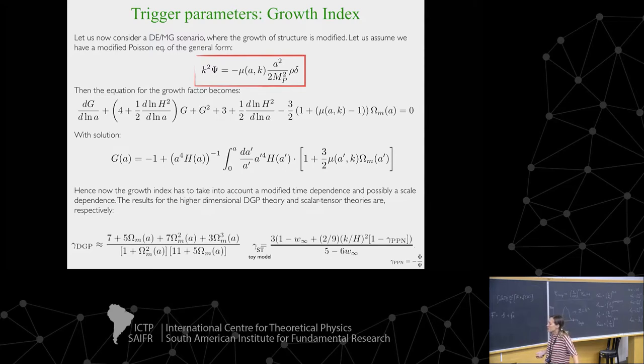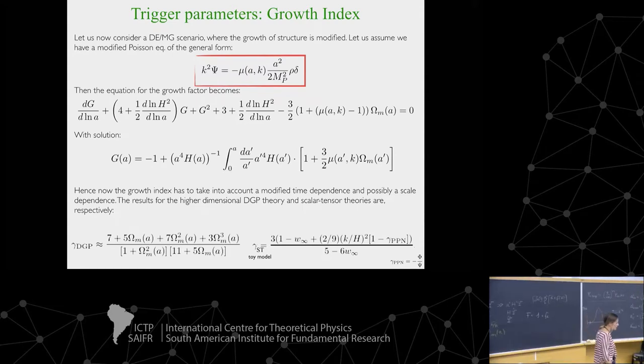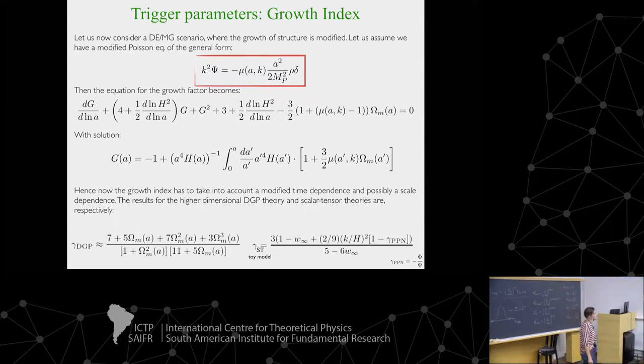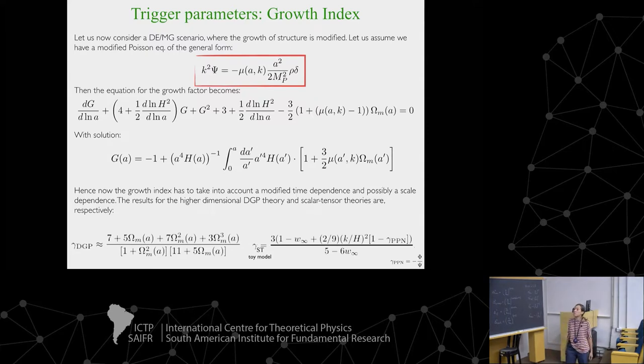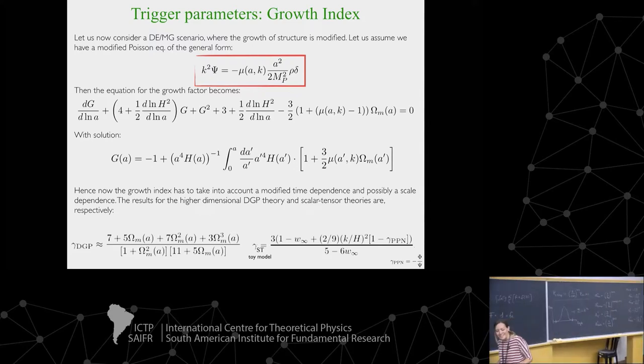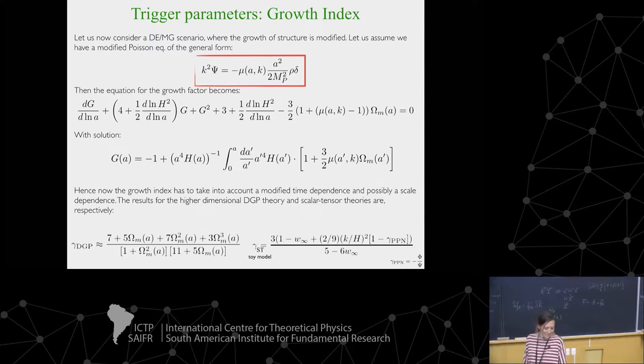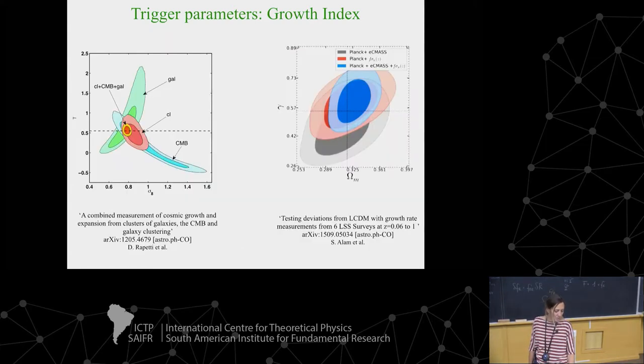You can fit omega matter to the gamma, but you have to make a choice for the gamma when you fit it to the data. You can assume gamma constant. You can assume some polynomial expansion of gamma in time. That's what most people have done. I don't think there has ever been a fit of gamma with scale dependence to the growth rate. And of course, the results of your analysis depend on your assumption on the parametrization. So it's always to be taken with a grain of salt.